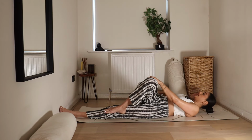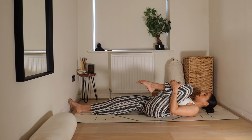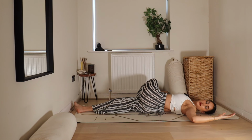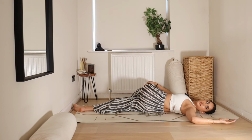Good, slowly come back through center and take that right leg out in front of you. Take the left knee, hug it into the chest. Take the left leg over the right and take the left arm out into cactus. And gazing towards the left shoulder, pressing down on that left knee a little bit. And taking 5 breaths here.